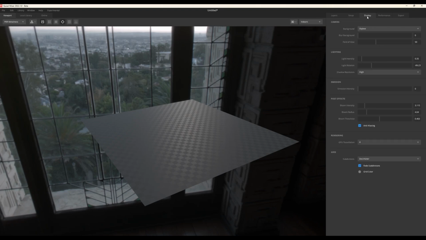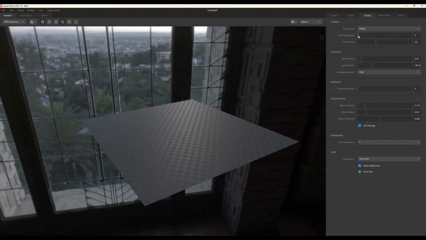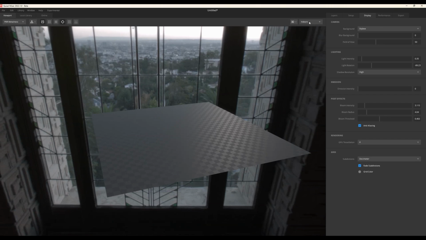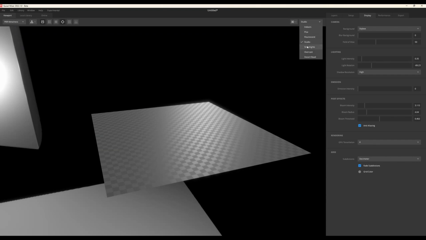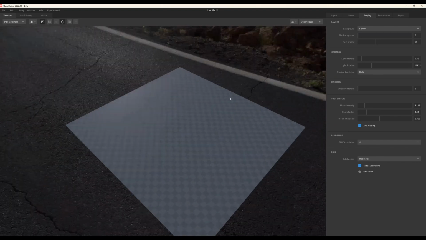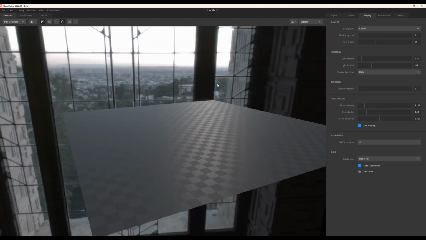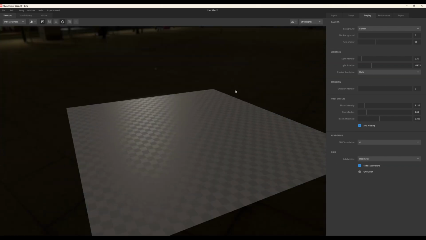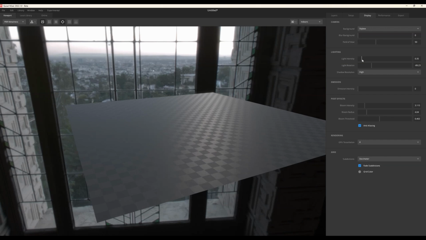So now when you click on display, here you can switch the background if you want, but let's just use Skybox. You can also blur the background if you want to. So maybe you're feeling really distracted by the background. As you can see, you can also just click on the top here, and then you can just switch those things, okay? Studio, what I like is Desert Road, because Desert Road has a really strong lighting and a good contrast. So this is always something I like, but we should use indoor, right? So it's a little softer, or you can also just use streetlights maybe, but streetlights is something I don't like, to be honest.